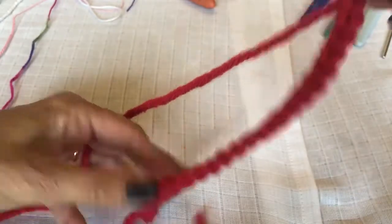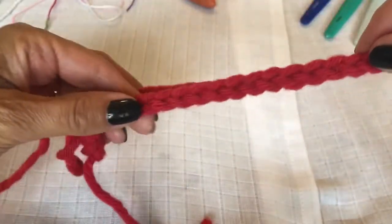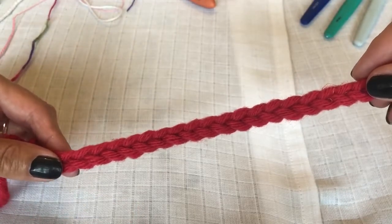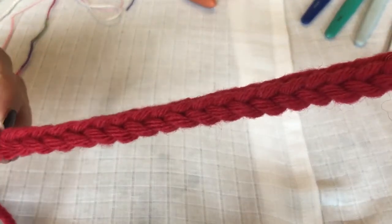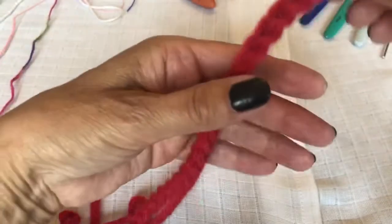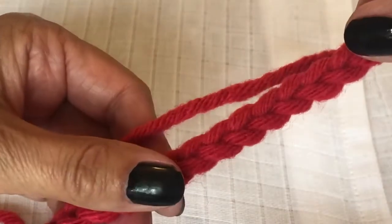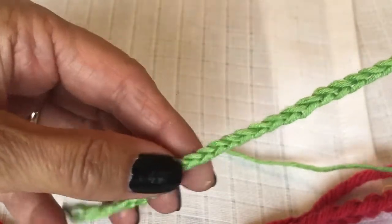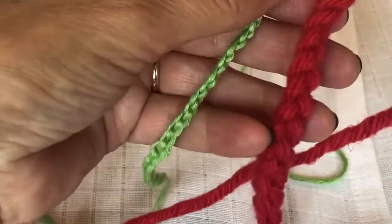Now that's a basic chain. I've said that it might not be terribly exciting, but it is the basis for a lot of the crocheting that you're going to do, and certainly you will need it to make this rose. Just to give you an idea of some other yarn and the difference it makes in the type of yarn you use as to how your crochet will turn out. This is a chunky yarn, it's super chunky yarn, as you can see the thickness of it here. Normally you will use something like double knitting. This is actually a cotton, but the difference between the two chains is very noticeable.